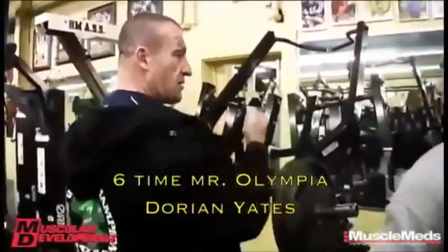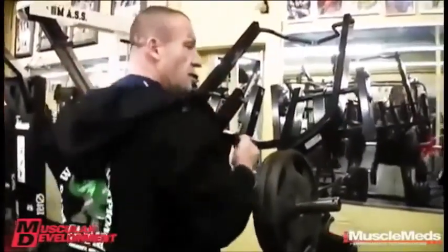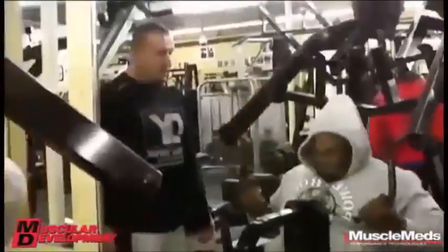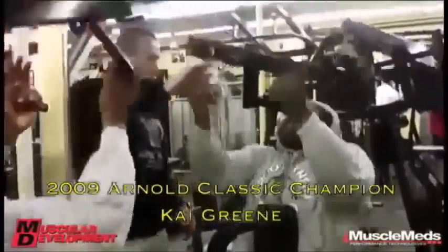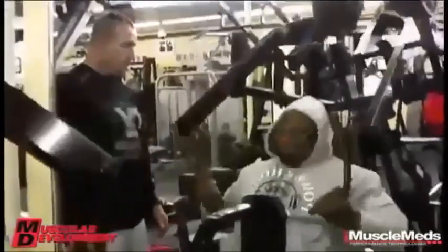Down, contract, slow. Don't lean back. If you lean back, you shorten the movement, right? You're in. Back and squeeze. Pause at the bottom. Slow and negative. Don't swing it, right? Bring it down and contract. And then slowly. Alright, keep it like that.